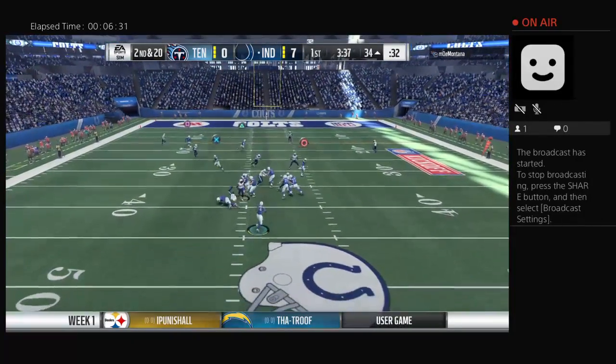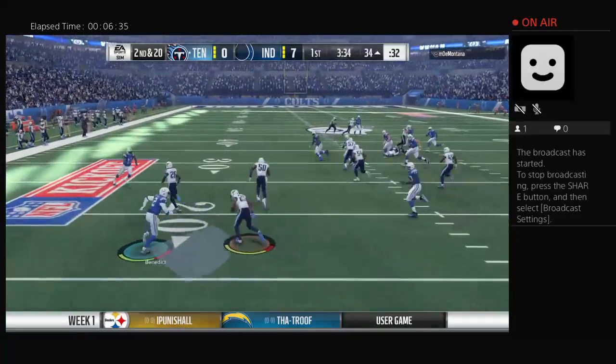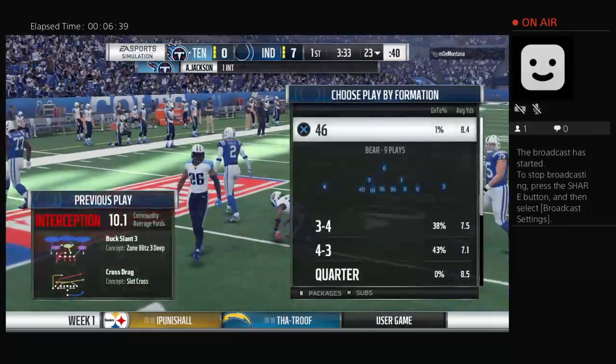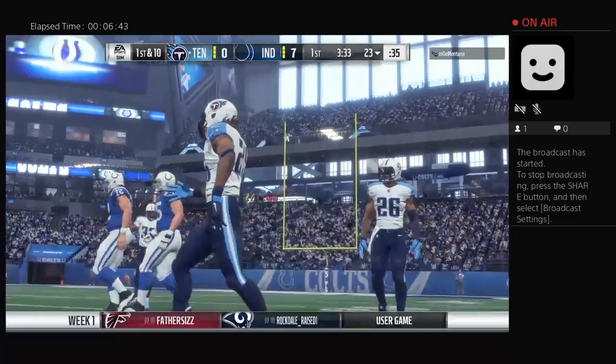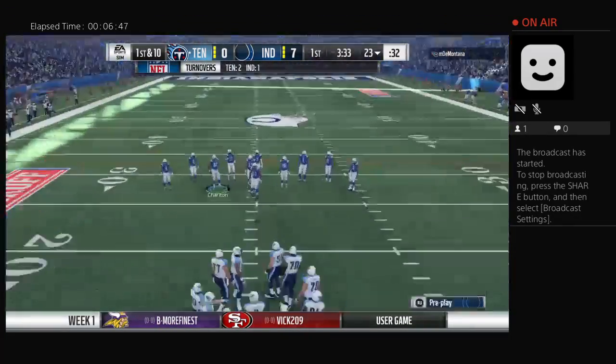Looking to throw on 2nd down. Washington into a double team, and it's intercepted. Picked up by the USC man, Adoree Jackson. And he's going to get this one to the 23-yard line. So the first interception of his career under center, and you knew it was going to happen sooner or later.